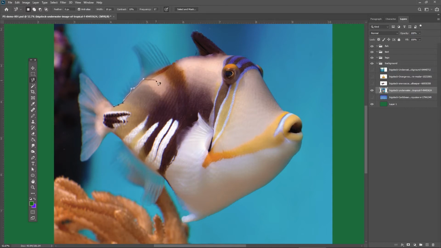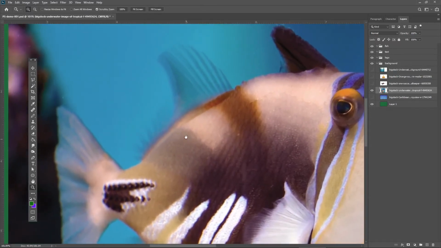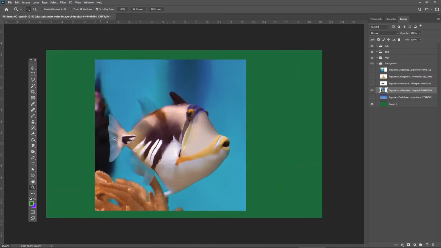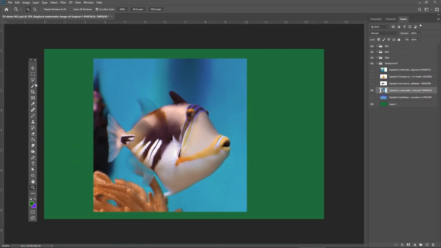It's not bad in some cases, but because of the translucence of the fins, it's not going to work well here. I actually like the polygon a little better than the lasso. It does do straight lines, but I find if I zoom in tight, it works pretty good. Now, a good rule of thumb is to go around it pretty quick with this tool and just cut out some of the main background. Then you don't have to worry about or deal with that later. So we just go around the object quickly, just left clicking every time I want to make a new direction.